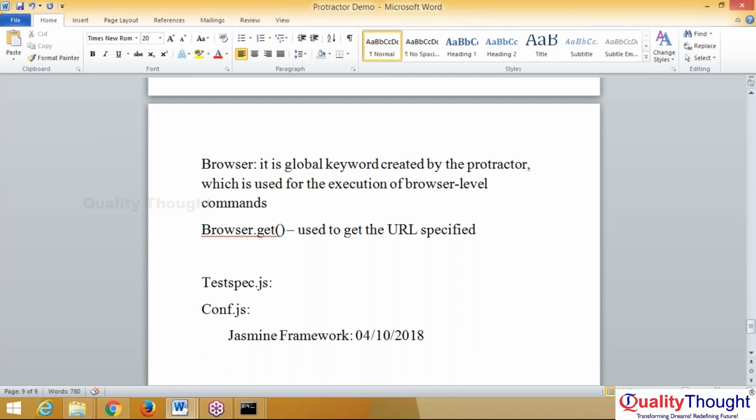Before going to know exactly what this Jasmine framework is, what we need to understand first is what is meant by a framework, how it is going to help us, and what the types of frameworks are. I think you people are working with Selenium, right? So you know very well about the concept of a framework and the different types of frameworks that we have in the market.